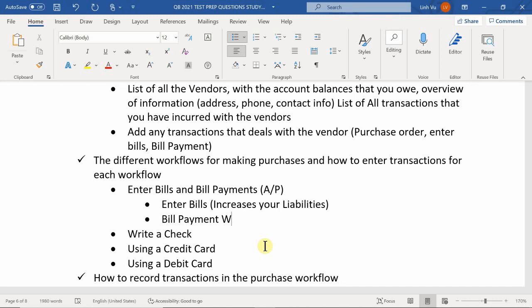However, QuickBooks is smart enough, because that's the difference between 2018 and the new books today, that when you use the write checks window to try to pay a bill, it will recognize that immediately. All right. And it will give you an error message saying, hey, are you sure you're trying to pay a bill? They're trying to ensure that you're not making a double expense. So in this case, yes, you can use the write checks window to pay a bill off, but it's just not recommended. Okay.